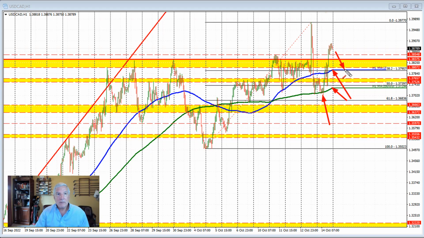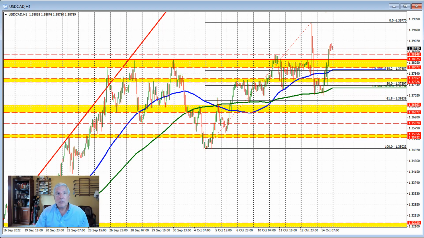Then we're looking for the 100-hour moving average. We could see something like a move down and then back to the upside off the 100-hour moving average. So be aware of that. Since we are so close to the 52 level, we could see a corrective move in the Asian session, for instance, and move back off that level. So be aware, but the buyers remain more in control here for the dollar versus Canada.